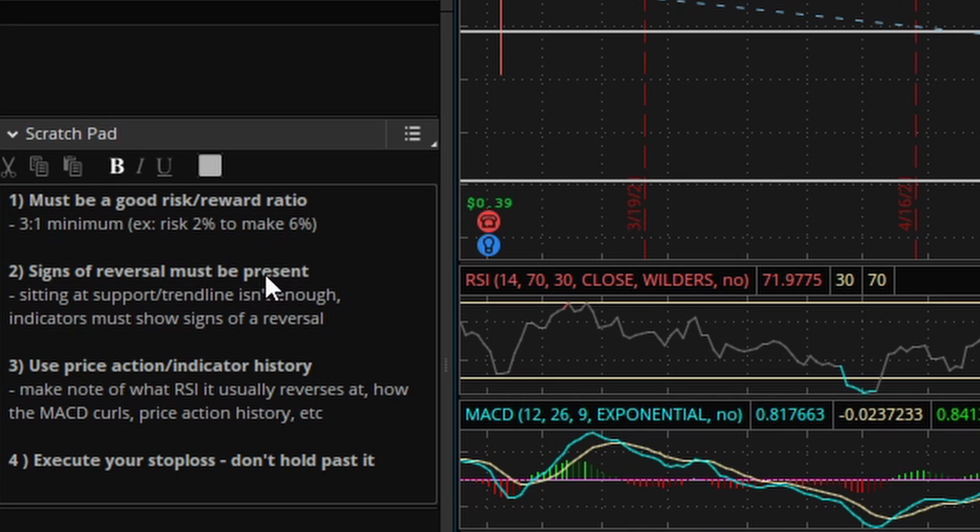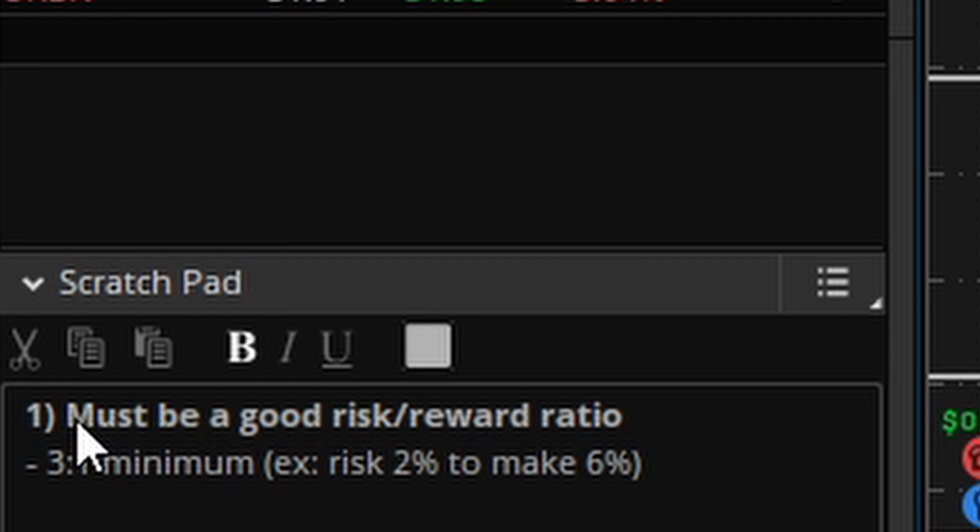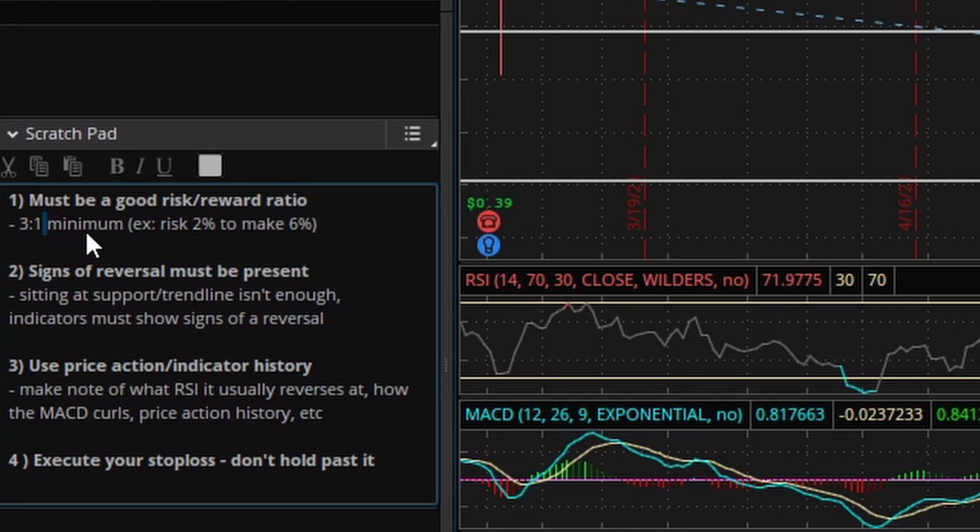So I have a scratch pad right here that I actually put at the bottom of my Thinkorswim. It really helps me, as stupid as it sounds. Just to quickly break it down for you: the first thing I'm looking for is a good risk reward ratio, right? So I have a 3-to-1 minimum in place. Essentially what that means is I'm looking to make 3% and risk 1%, or make 6% and risk 2%. That way I'm always making more than I'm losing, right? Because I don't want to trade something that I expect to make 5% out of, but risk 4 or 5%. That just doesn't make sense to me. So definitely have some type of risk reward ratio in mind whenever you're entering or charting out your next play.